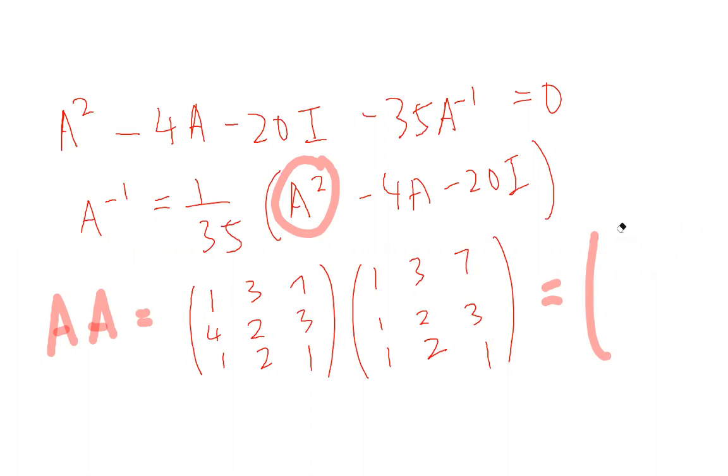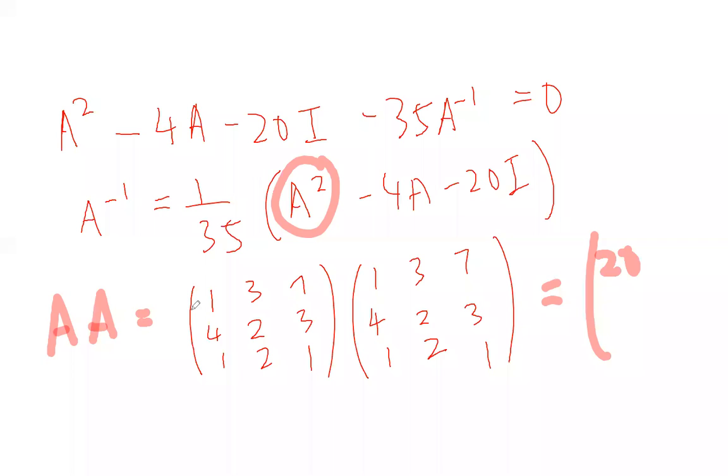Then we can go ahead to make it first row times first column. 1 times 1 plus 3 plus 7 is 11. So I should get the first element, which is 11. Okay, cool. And wait a minute. Sorry, I copied this wrongly. It should be 4. So, my bad. So again, first row, first column, 1 plus 12 plus 7. So here is 20. Right, first element is 20.